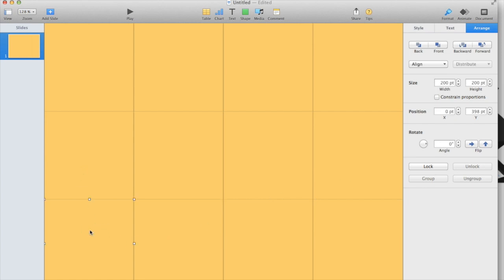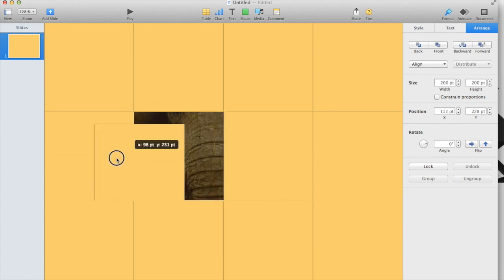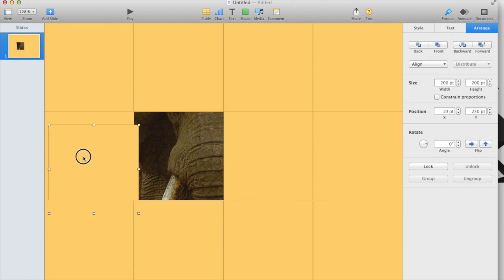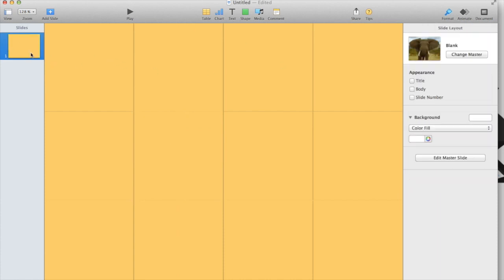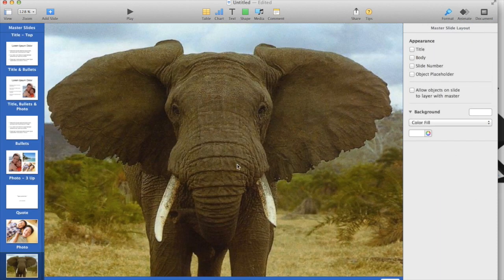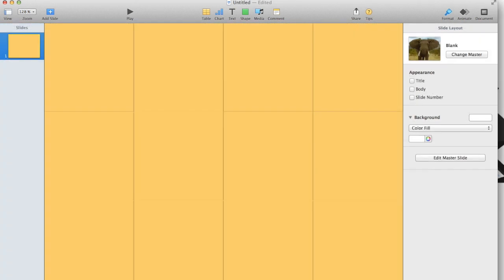It seems also slightly to just get it down to 400 here. Okay, now I have covered the whole picture, but if I remove one of the squares, you can see the elephant is here. And if I want another picture to be revealed, I just click on slides and then go to edit master, and then I can just take another picture here. So it's very easy. It takes some time just to make this kind of arrangement in Keynote, but you can reuse it every time.